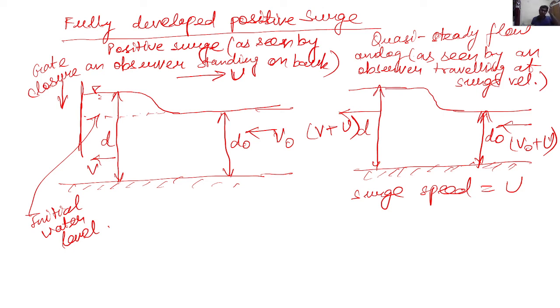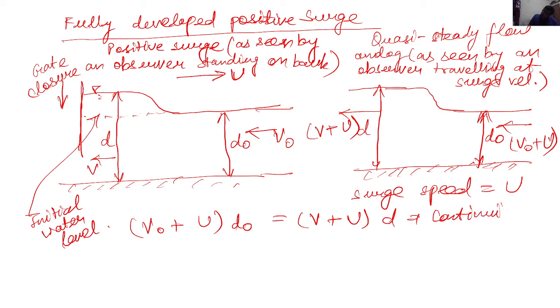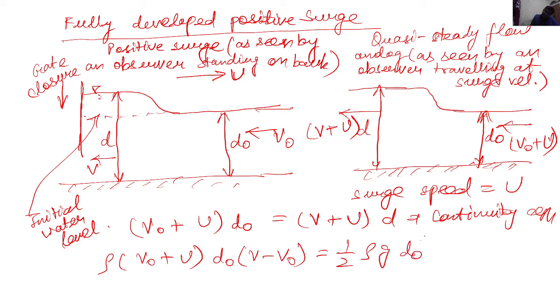So we try to write a set of two different equations, the continuity equation and the momentum equation for it. The continuity equation is nothing but V0 = V + U times D, and the momentum equation is as follows. If you are having problems with this, please go back to lecture 3 part 2, last question. That will solve everything, I mean, how to take the control section and everything. The same control section has been taken here.